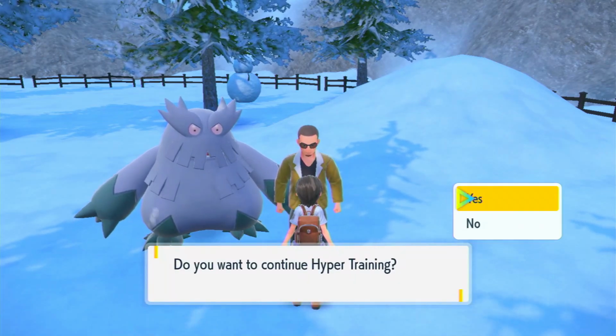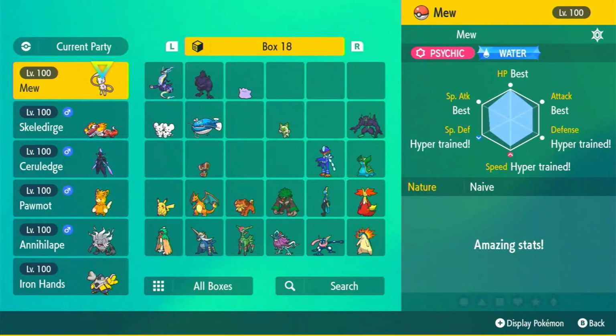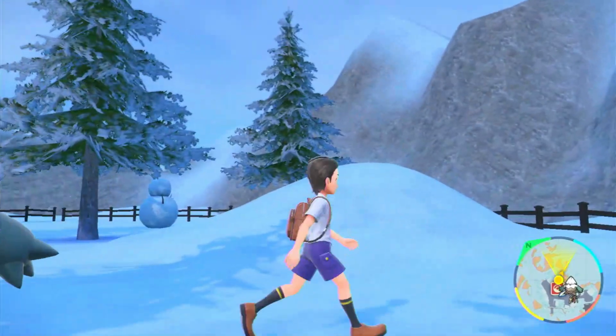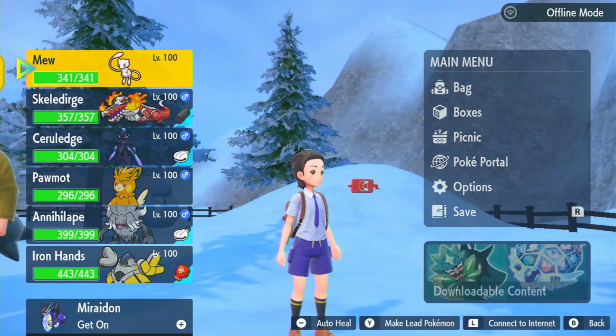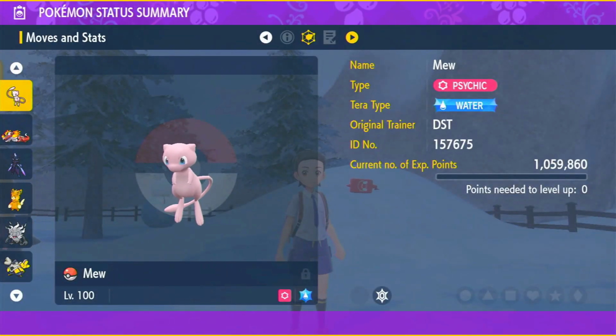Okay. Let's see, now we just checked the MEW, we can see if he's full. Okay, he's fully maxed. All right, cool. So we don't need to hyper train anymore. There we go. Awesome. Now, we have to change the MEW's nature if it's not the right nature, so let's check summary. So let's have a look.